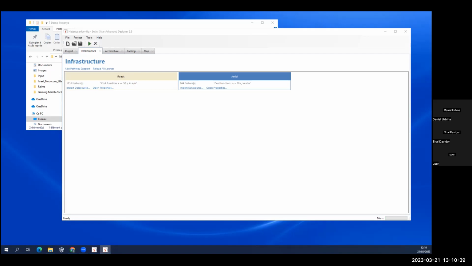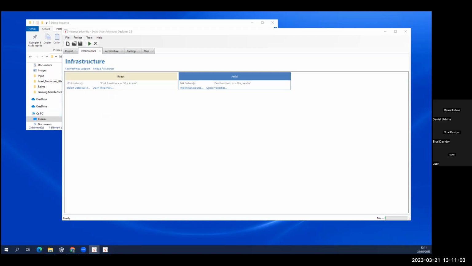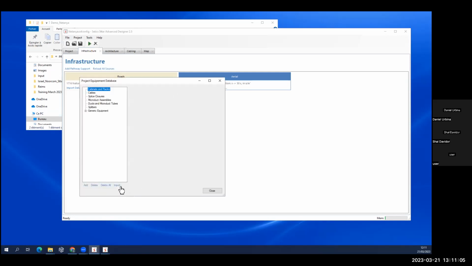To do so, I will do it in two forms. I will import the database by default by Star, and also I'm gonna create some equipment myself. So if I go here, project, equipment database, and I'm going to import.